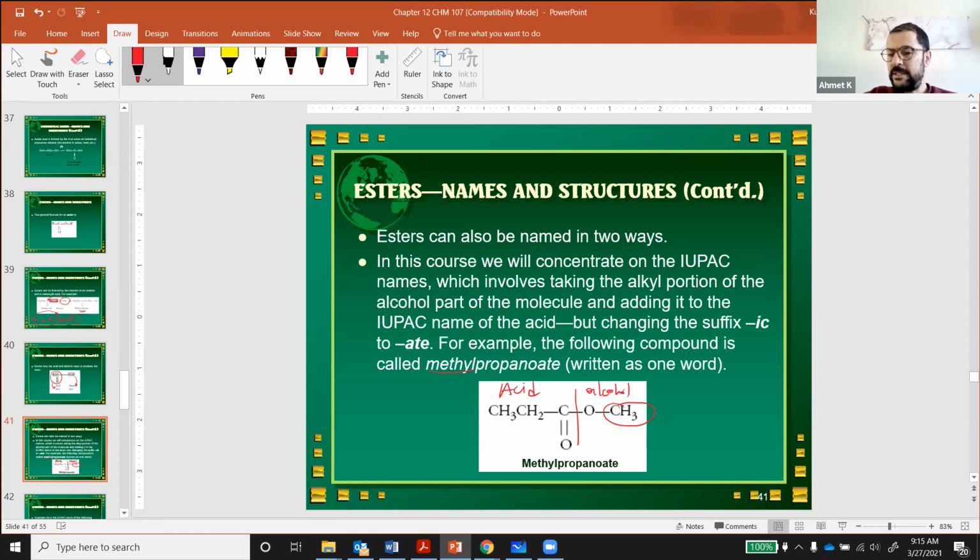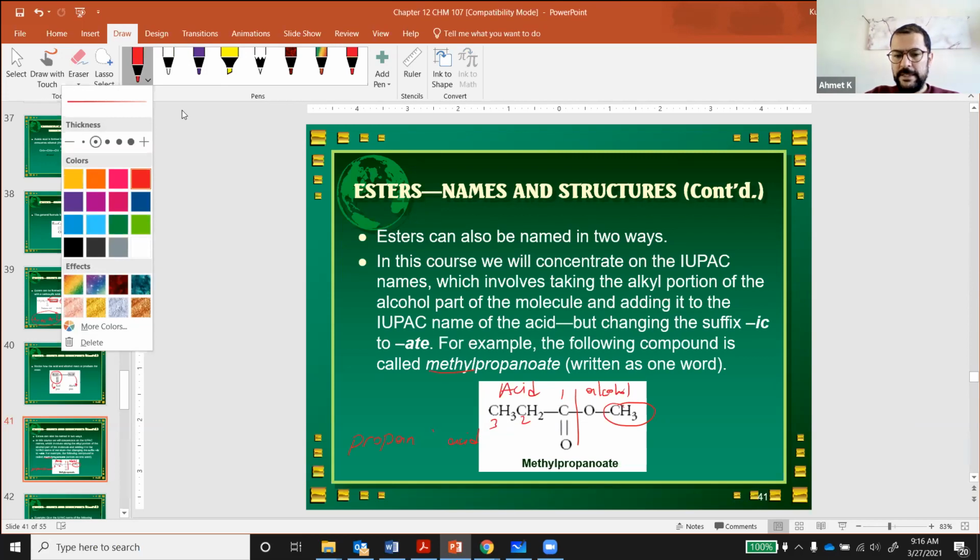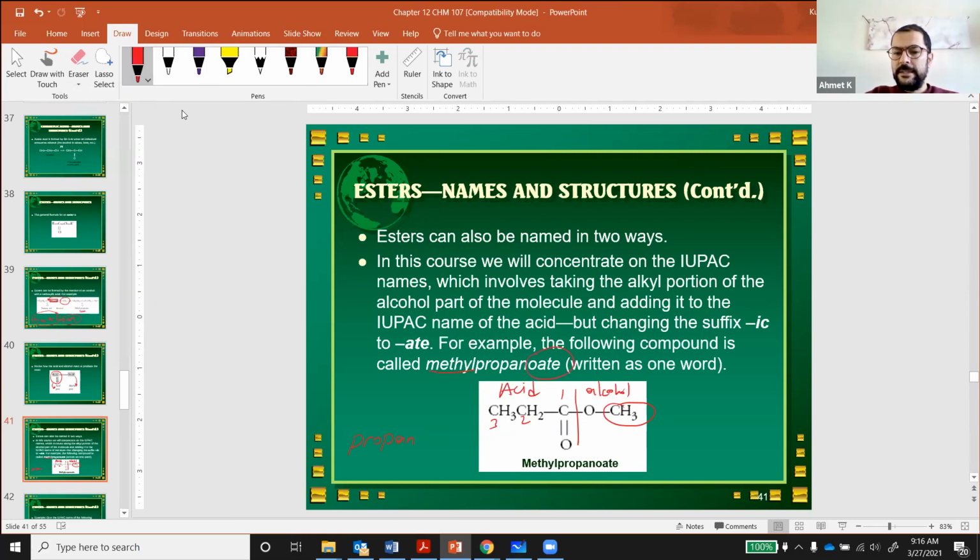And then you're going to come to the acid part. How would you name this if it were an acid? You count all the carbons here, 1, 2, and 3. So this would be propanoic acid. It would be propane, but now it's an acid. But this is not an acid anymore because now we have an ester. So you're going to drop the ending, the ic acid part. For esters, we use ate. So we drop the ic from propanoic acid and add ate. So it's going to be propanoate.